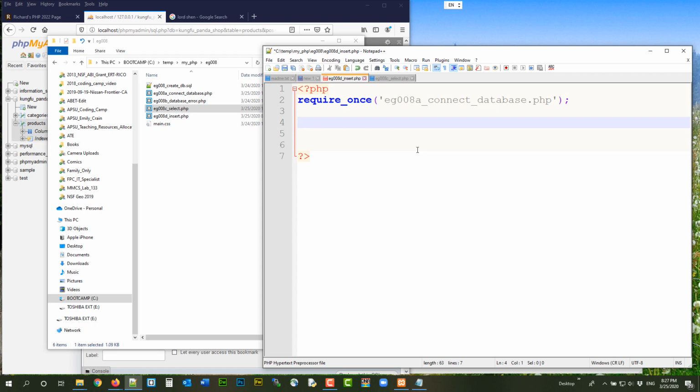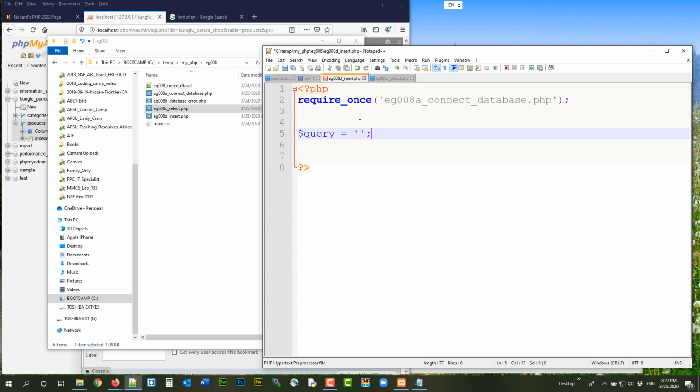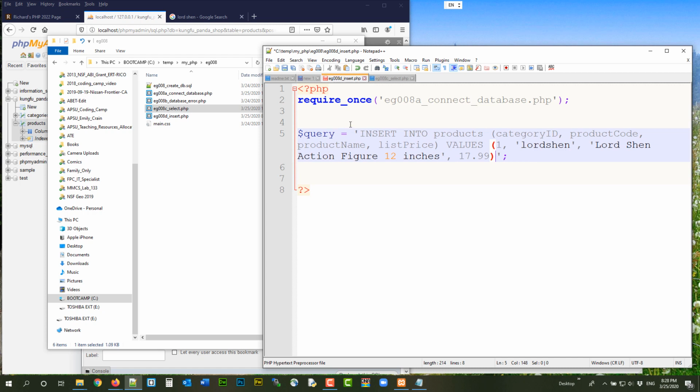So we are going to do this first. We want to reuse this, right? So let's copy the whole thing except the semicolon. We don't need a semicolon there. Obviously, this code has a problem because if you use a single quote here, you cannot use a single quote here. You have to use a double quote here, or a double quote here and a single quote here. So this one has a problem, but we're going to fix that later.